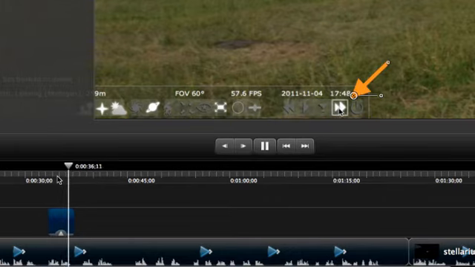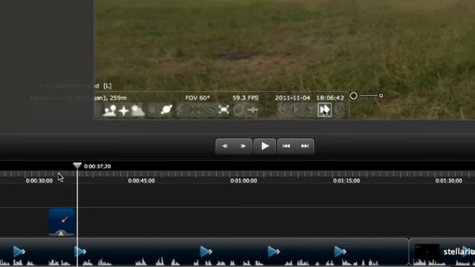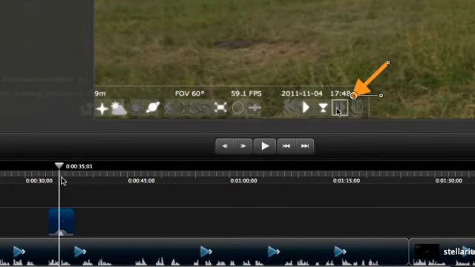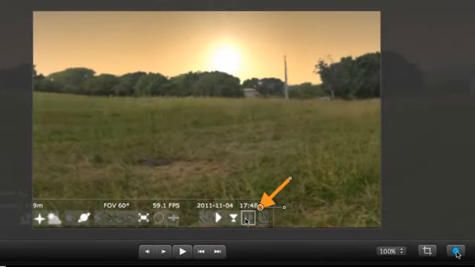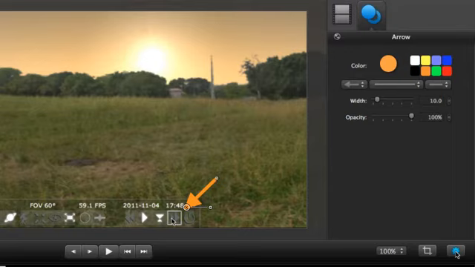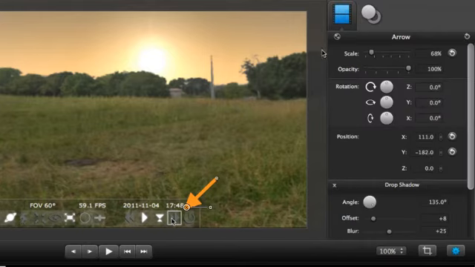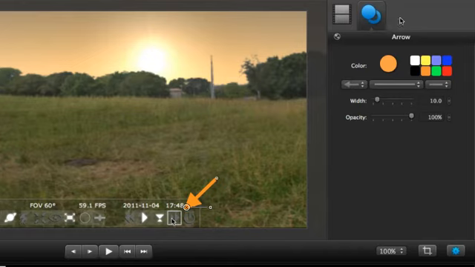Looks fine, but what if the arrow isn't exactly to your liking? Well, there are several things you can do to change it. Most are found in the Properties pane, which can be opened with this gear button. What you see in the properties really depends on what type of media is selected. Most types will have the Basic Properties and Effects tab, where you can change things like scale, position, and opacity, which changes transparency. Annotations, understandably, have their own Annotations property tab.